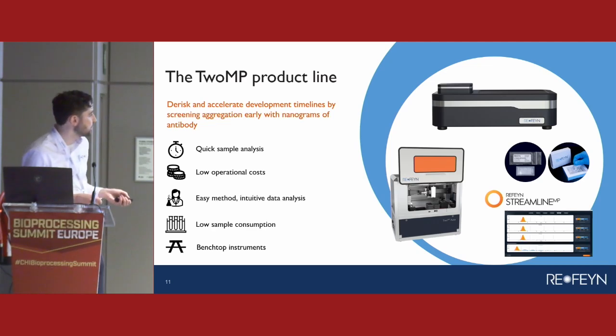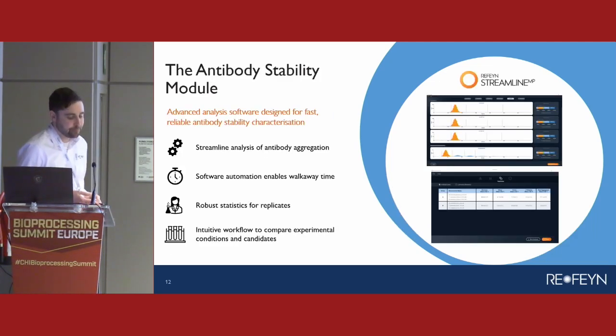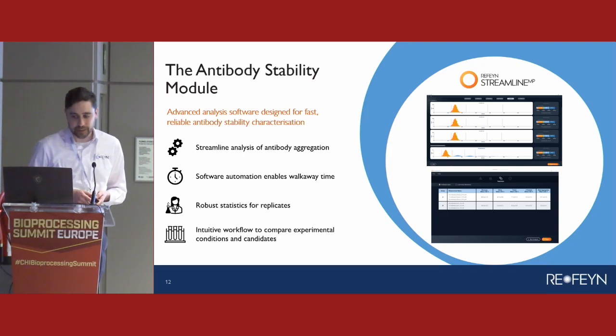So to go into that in a little bit more detail. This is the antibody aggregation module, and basically this takes all of the effort out of doing the stats on your repeats. It delivers you robust method development, so you can just apply the same analysis to lots and lots of different measurements very, very easily. So it means you get robust data, and your results aren't varying depending on who's analyzed them in what way. So this is a very powerful tool for people who want to do a lot of measurements.